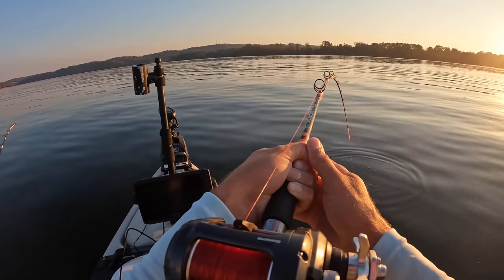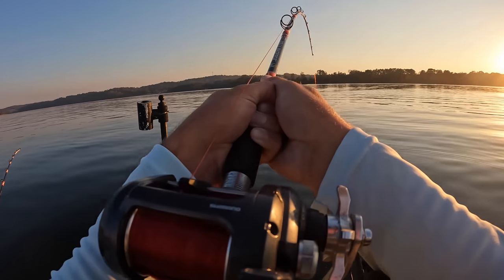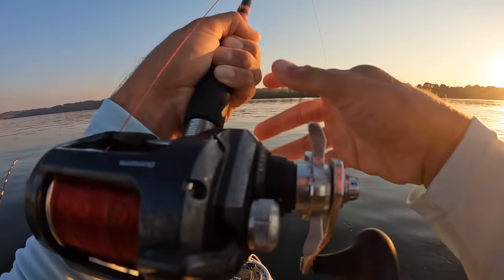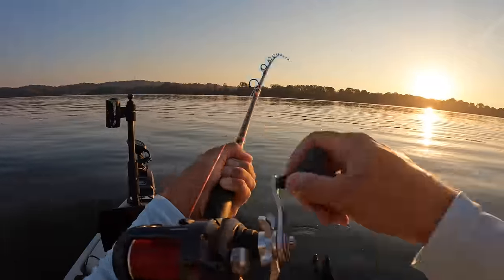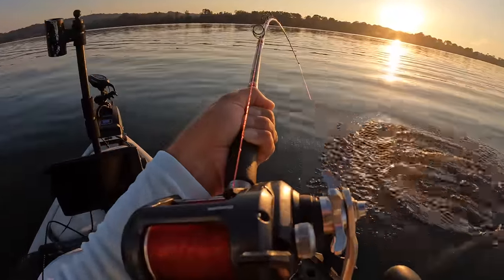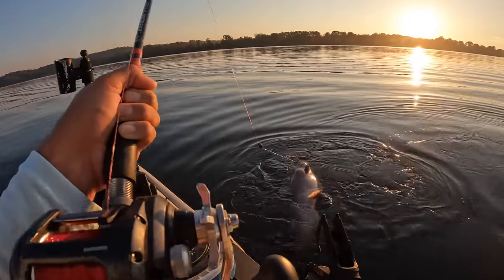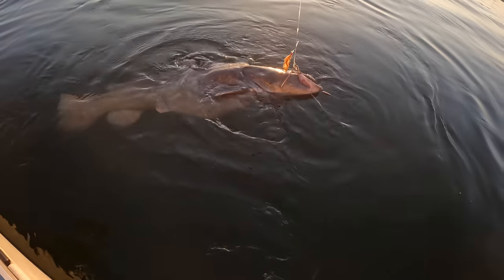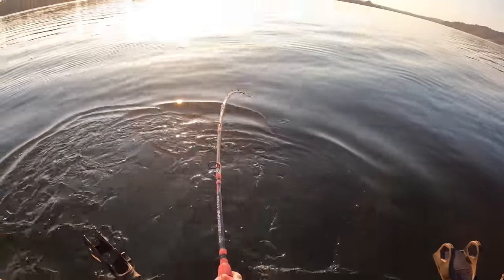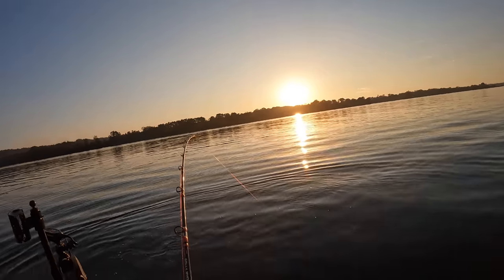Well, I say that and there he goes again! I'm seeing a few bubbles here - we gotta be getting close. Come over here, don't spin us into the light - you'll blind me and the audience both! Oh it is - that's a big flathead! Big flathead, buddy - I knew he was big and that is a good one! Oh man! Come over here buddy, let's get a better look at you. Oh man, look at that thing y'all! He ain't dying now - he's wanting to take back off. Let me get the camera in the chest - I'm gonna play him out a minute and land him.